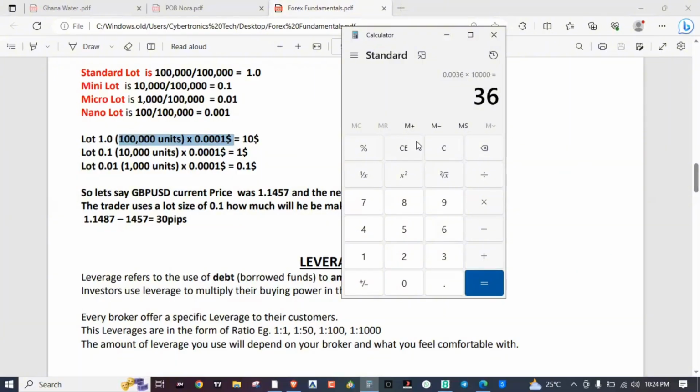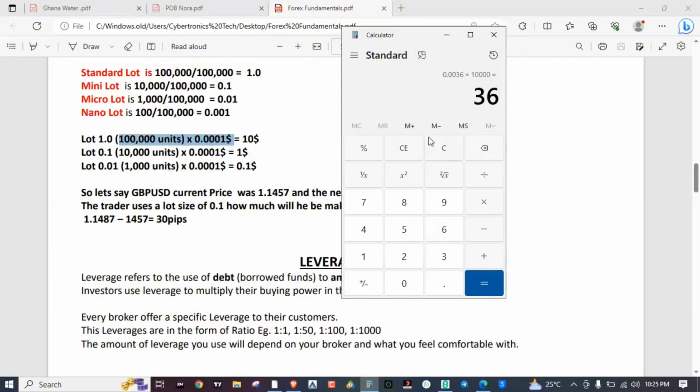However, if this trade should go against them, maybe they missed it in their forecast or their analysis, the same way Kwame will lose 36 and York will lose 360. That is how it works. So when you make it, you've made $360, or you have lost $360. So during account management, we advise that based on your account size, you choose one that will suit you, and that's the reason why we have categories like the standard, the mini, the micro.